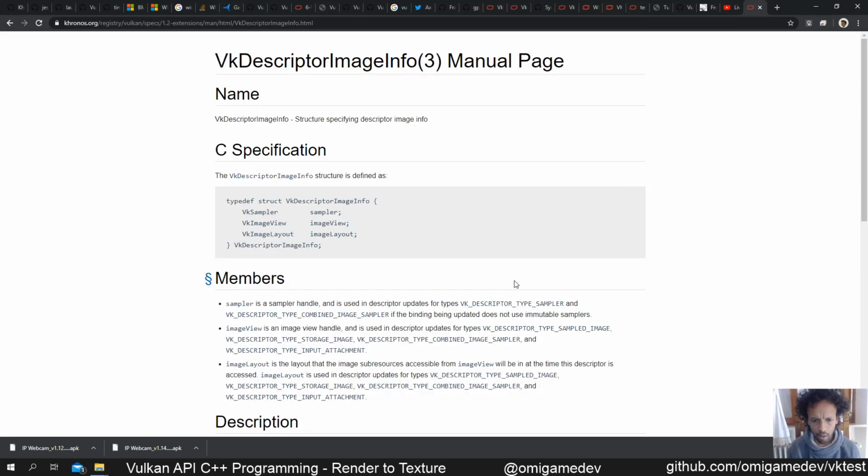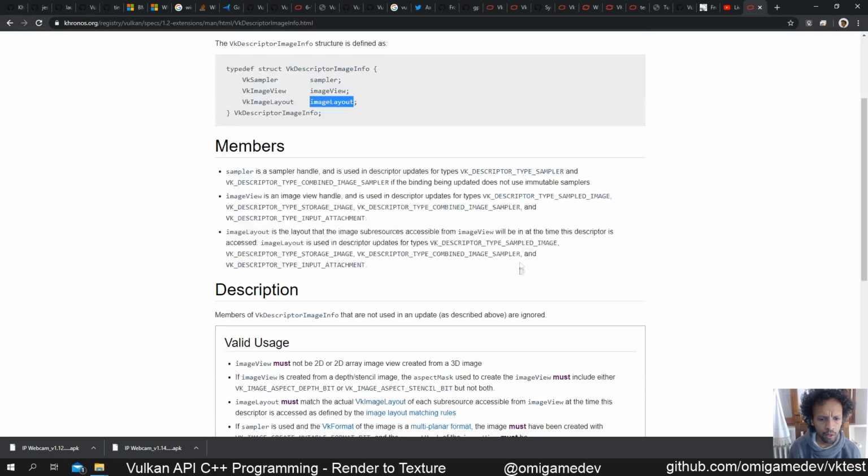What is in here? We got the image view and the image layout. It is the layout the image accessible from the view will be in at the time this descriptor is accessed.